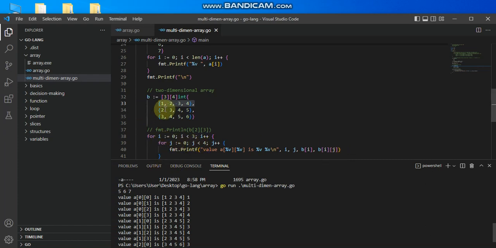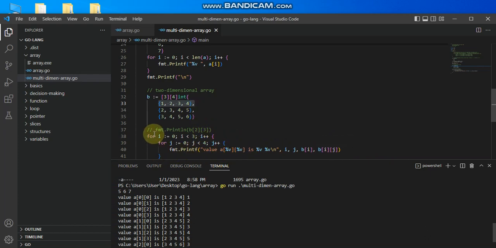Why is j less than 4? When j is equal to 0, it looks at this first member, that is index 0, and prints out 1. Look at the second, that is when j has now incremented to become 1. It looks at index 1. When j increments and becomes 2, it looks at this. And at 3, it looks at this. Then when j increments and becomes 4, it doesn't pass this condition again, which is j is less than 4. So it means it is done with that innermost loop.